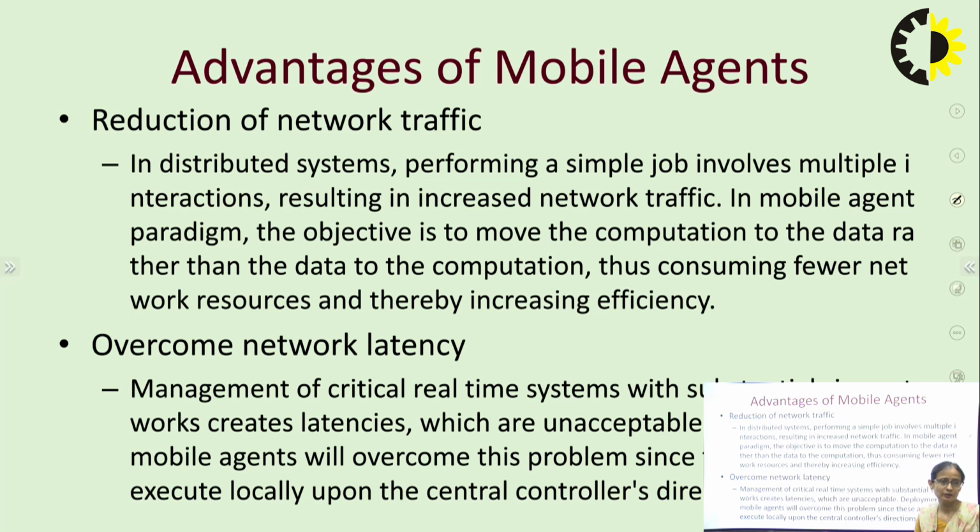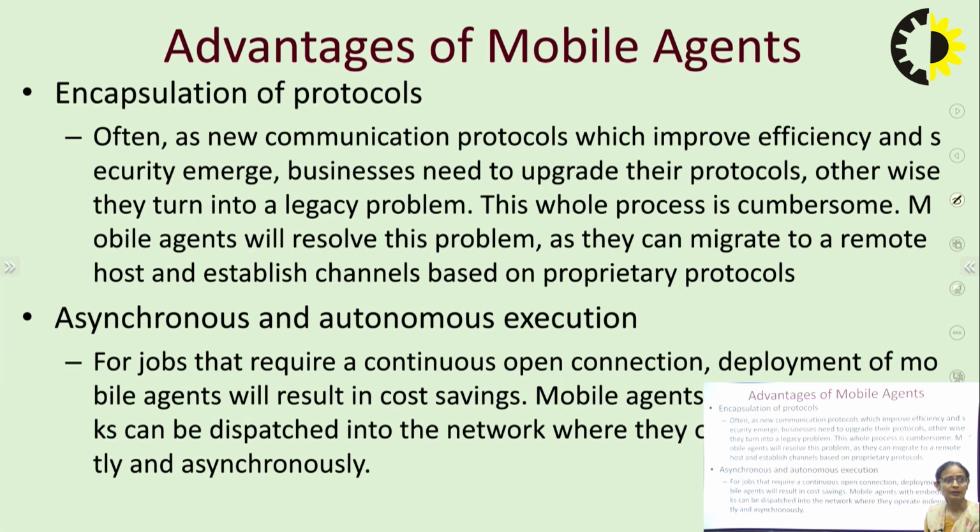Overcome network latency. And how is this achieved with mobile agents? Consider the management of critical real-time systems of substantial size. Networks create latencies which are unacceptable in real-time applications. The deployment of mobile agents will overcome this problem, since these agents can execute locally upon the central controller's directions.